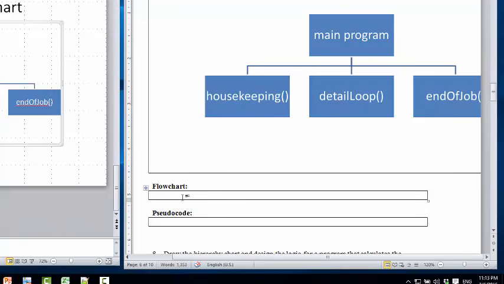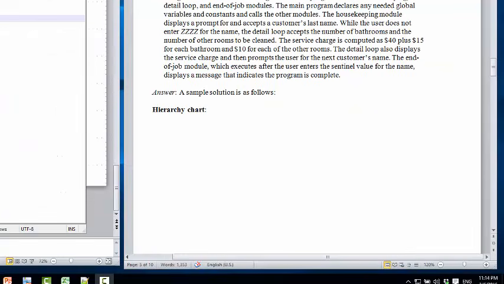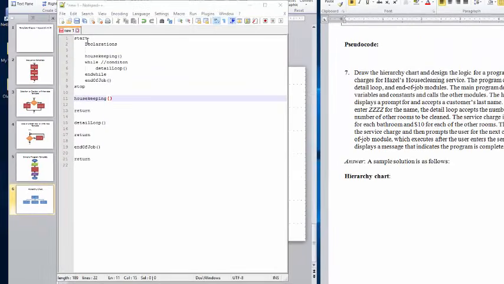It's a bit more complicated to draw a flowchart. So I'm just going to open up Notepad++. Alright, in my Notepad++, I have already entered my main program. Over here, this is my main program. We've got our start, stop. I'm going to insert all my declarations under declarations here, indented of course.